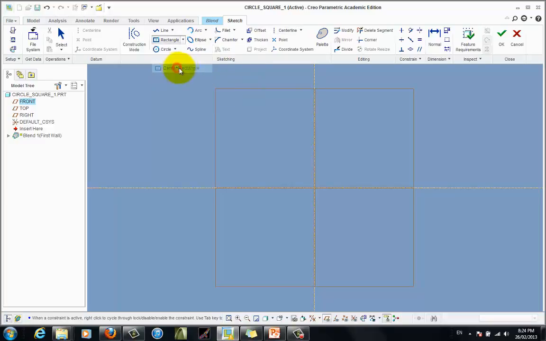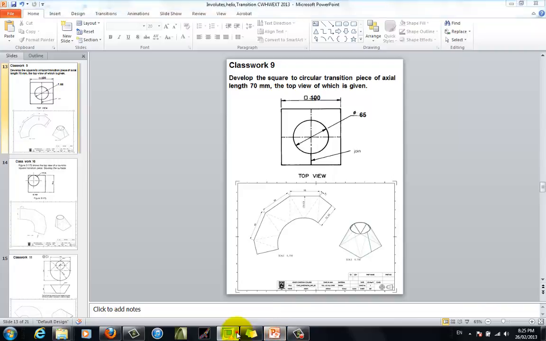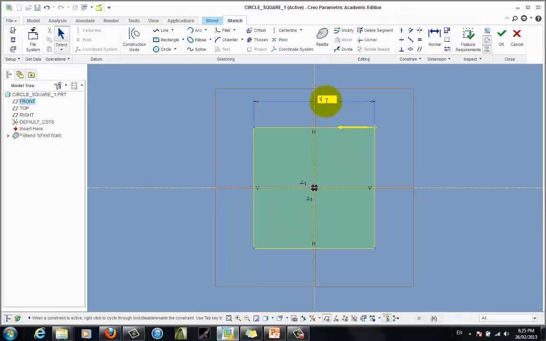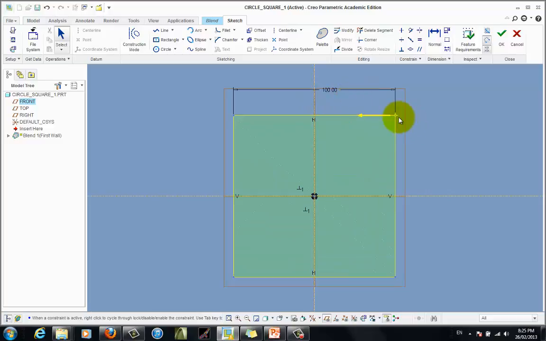Just to mix it up, center rectangle, click the intersection of the axes, and as you draw it out, obviously you can see there's the rectangle appearing. So we're going to try to get that as square as we can. Actually, I think it might be square there, I'm not too sure. Hit select. It has two, look at that, it's gone square for us. And we'll pull that up there, and I think it was from memory 100. So 100. Square. Now, interesting enough here, the start point has started over in the top right hand corner here. We might need to pay some attention to that a little bit later on. So there's the start of our first section.